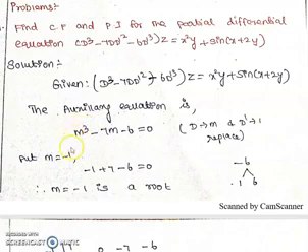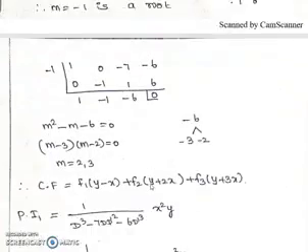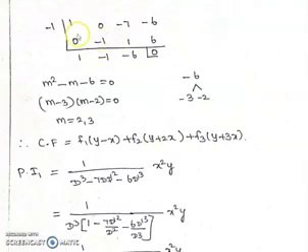First we have to use the trial and error method. If you put m equal to 1, the equation is not equal to 0. If you put m equal to −1, then (−1)³ is −1, here −7 into −1 gives plus 7, then −6. So −1 plus 7 minus 6 equals 0. Therefore m equal to −1 is a root. The other two roots we are going to calculate using the synthetic division method.